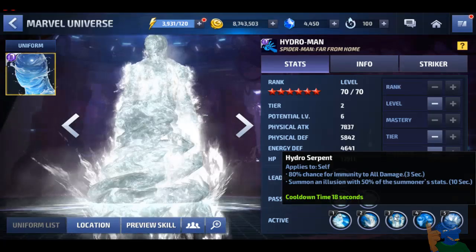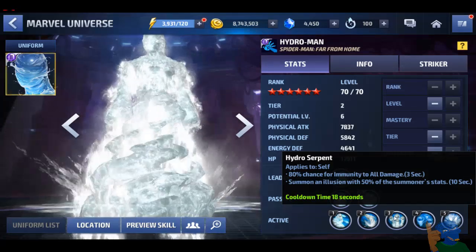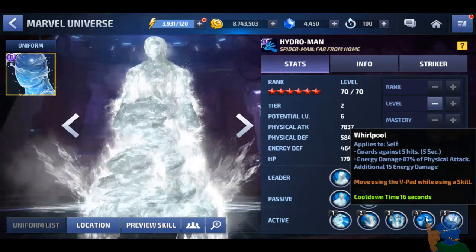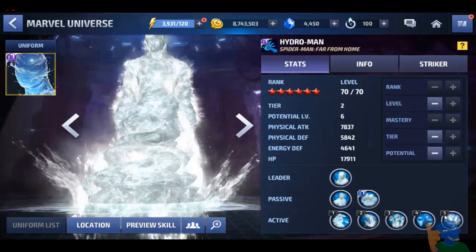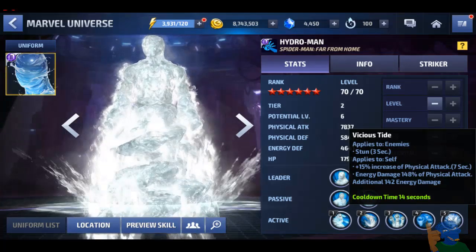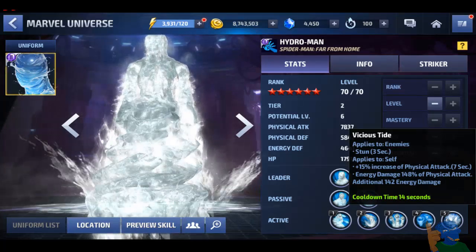Hydro serpent. 80% chance for immune to all damage, summons an immune with 50% of the summoner's stats for 10 seconds. Whirlpool guards against 5 hits, energy damage, attack. You can move the V-pad while using a skill. Vicious Tide, stun for 3 seconds, and then applies to himself 15% increase of physical attack. 148% of energy damage and physical attack.